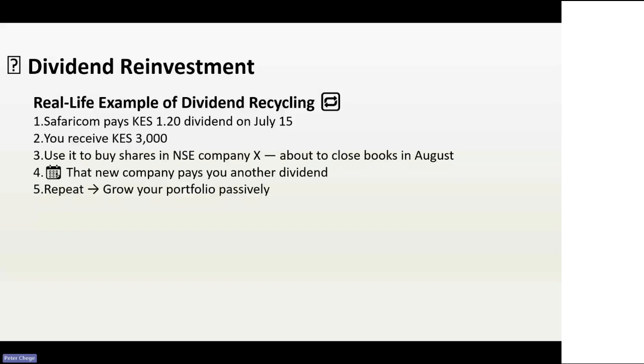Don't sell until 1st August. You qualify now for that. You have used your dividend to buy another counter that will give you dividend within the same year. Let's say now that counter's dividend will come around, for argument's sake, September. There is another counter that has announced book closure maybe in October. You use that dividend you have received to buy that counter. So you are investing in dividend stocks and recycling.